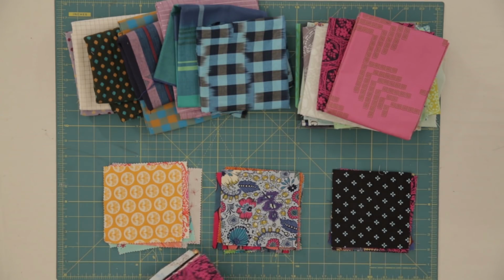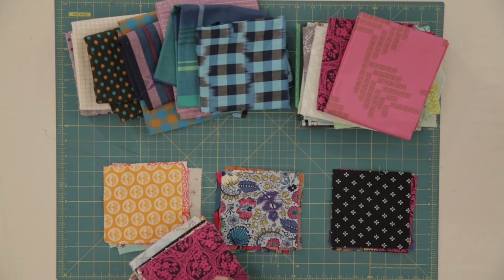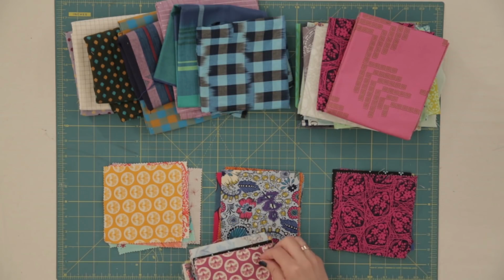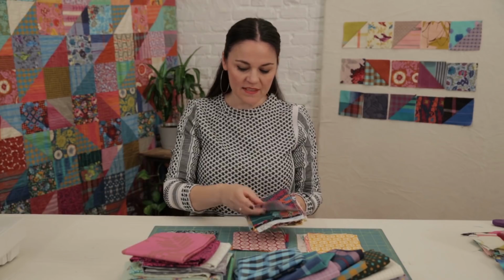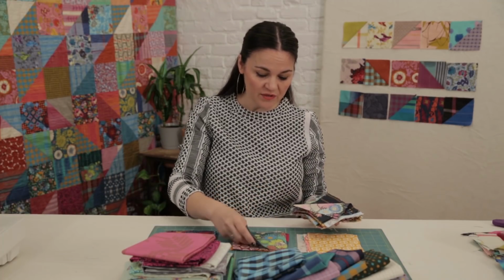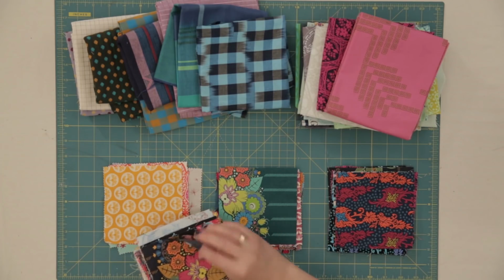So I am just going to basically go through these charms of prints first and sort of categorize them into what I feel like makes them light, medium, or dark. This process should really actually have you ignoring color, whether something's blue, yellow, pink, black, and just looking at whether it's light or dark.